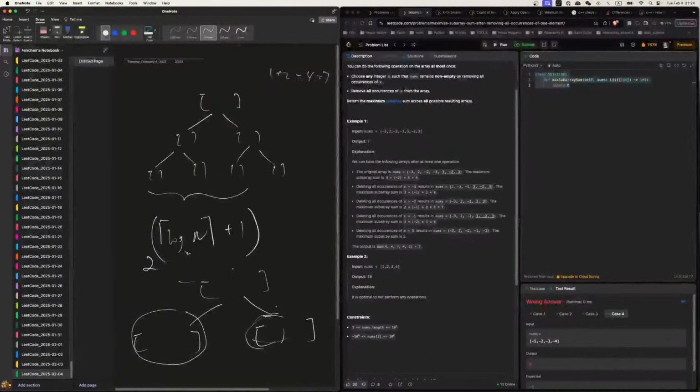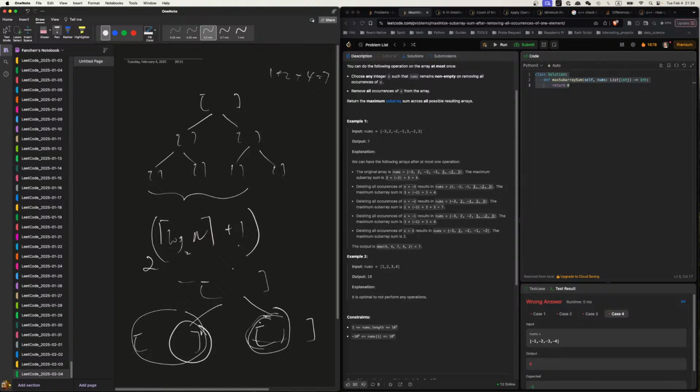For the crossing, we take the max suffix sum of the left plus the max prefix sum of the right. But here is the thing. What if someone is negative? Have you thought about that?